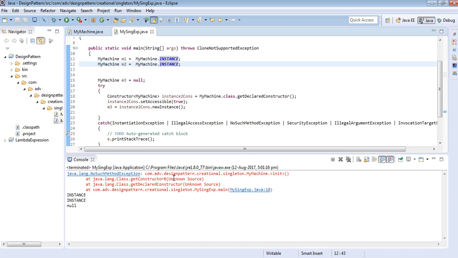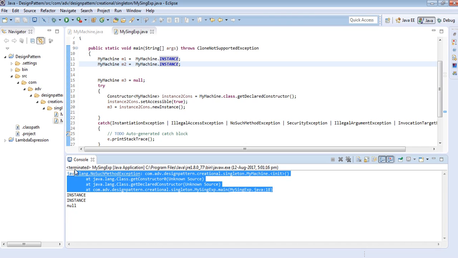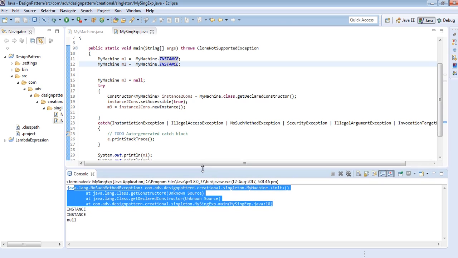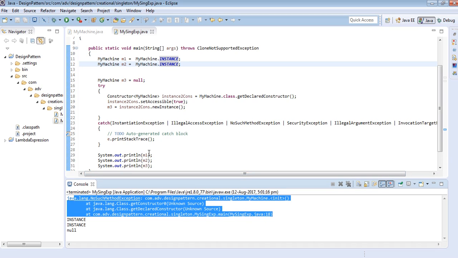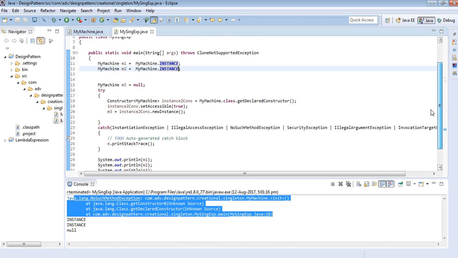I got an exception because this is an enum, so you can't use reflection. You can't create an instance of an enum using reflection. So this is another solution. Nobody can hack your singleton class.